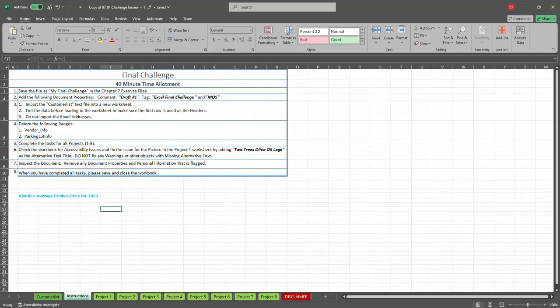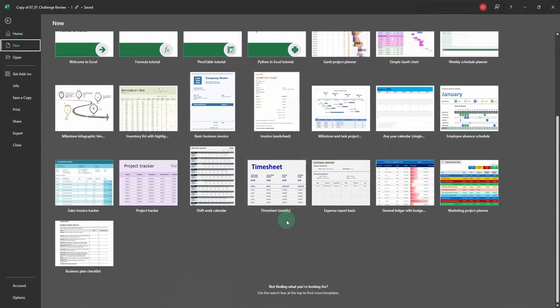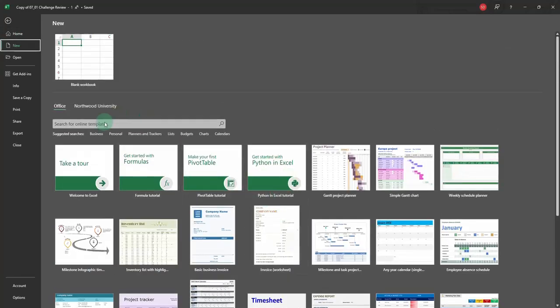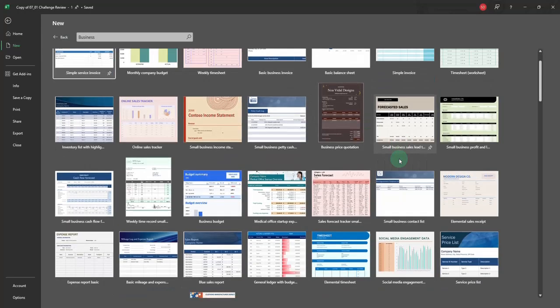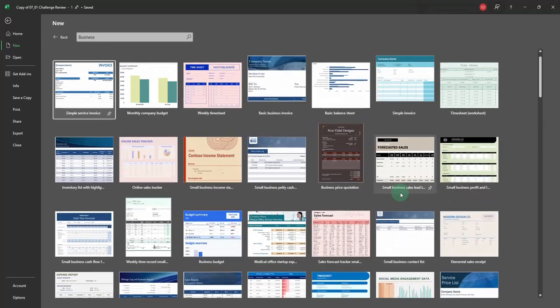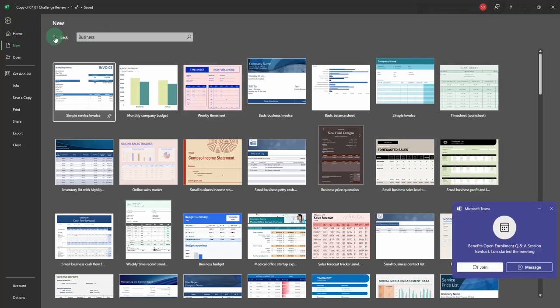Now, to cover the mere basics, like the very basics, when you first open Excel, it'll open this screen right here. This screen gives you all of the different tools that you can use. It also provides templates. So if I want to see more templates, I can find all kinds of templates for items. And if you look, you can find business, personal, all that other stuff, and find templates that you can use. So if you were told to use a specific template, that's where you find them. Okay.